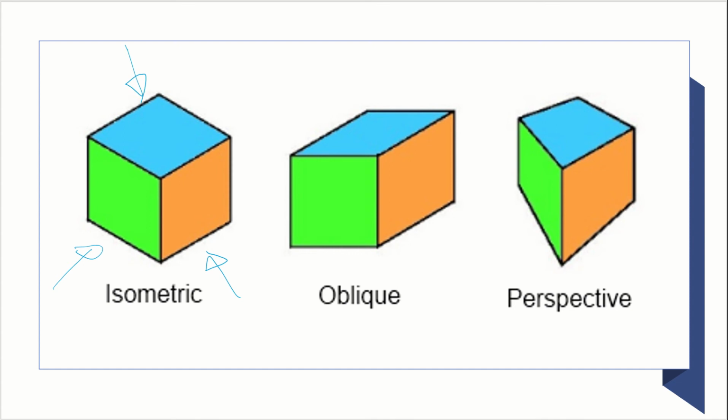Now, the type of drawing that we try to avoid in DT is this one in the middle, the oblique drawing. And you can easily see, even though these are the three of the same products, that it's very distorted. So instead of the front face, which you can see quite clearly here is a perfect cube, when you look at it from the side, so from the orange view, it becomes elongated and stretched. Nearly, I'd say probably about 1.5 its actual length.